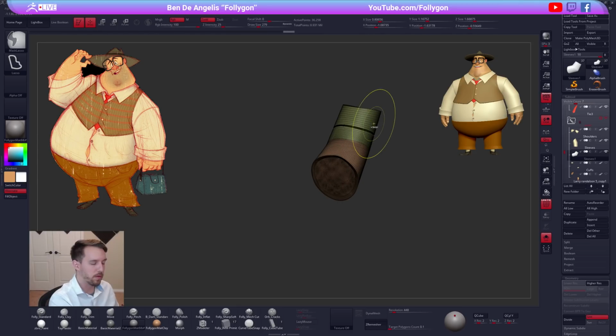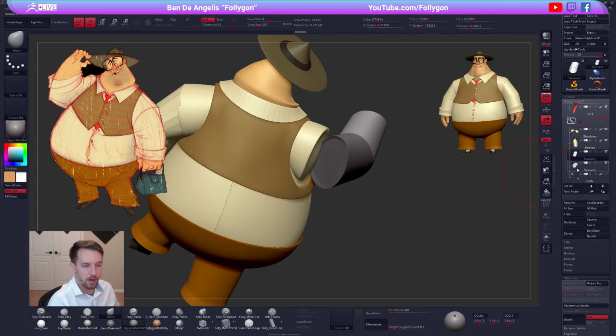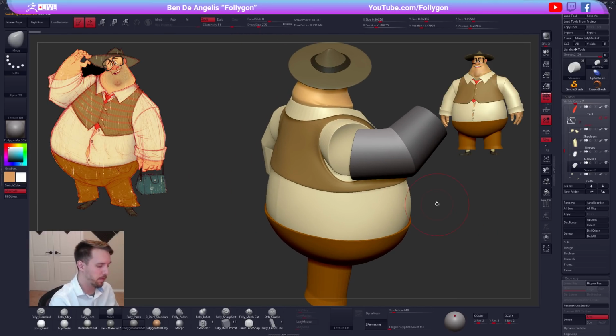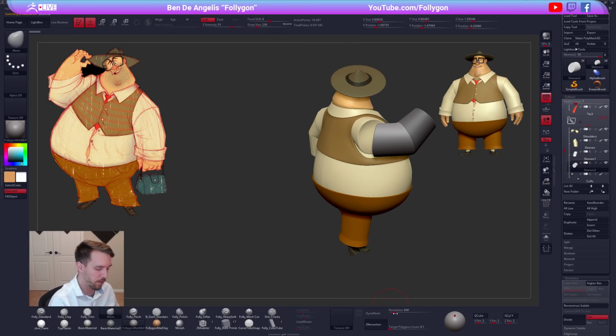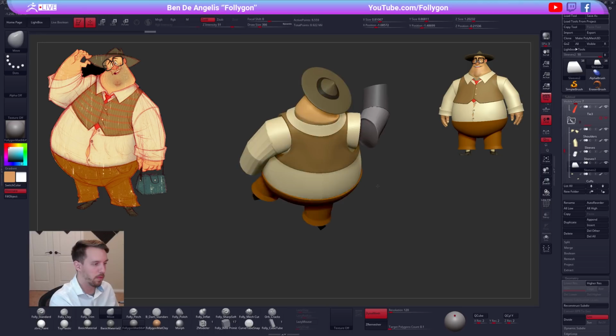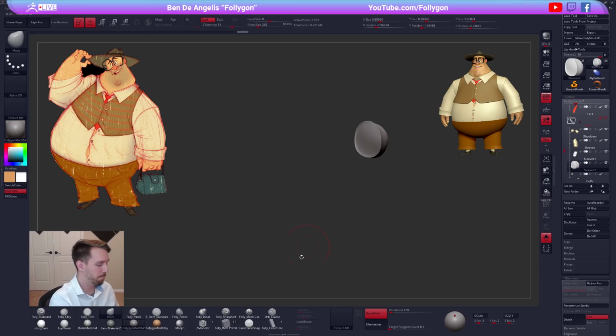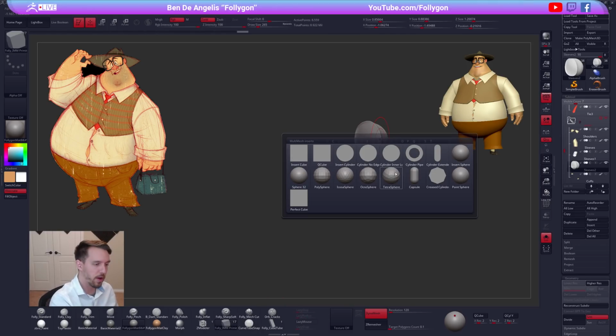I think Z-spheres in general are kind of a waste of time. But I know a lot of people that like to use them. So play around with both. See what works best for you. Even if it's something that you only use once, I recommend trying it.